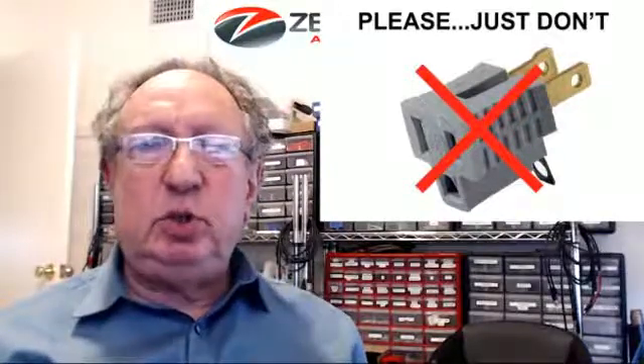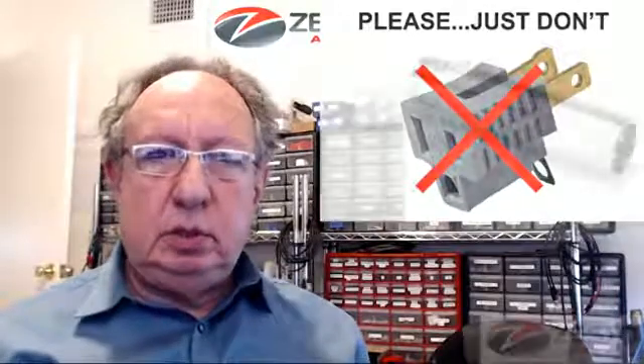The advantage of doing this is you can plug it in and see if it gets rid of the hum. What I'm suggesting is: don't use one of these cheater plugs to disconnect the ground to your amplifier because it's dangerous — dangerous to you, you can get electrocuted, and dangerous to your valuable equipment that could get seriously damaged. Instead, use something that will break the ground at the signal level. That way your preamplifier is not the ground point for your power amplifier — it was never designed to do that — and if something goes wrong, it's trouble for your equipment.